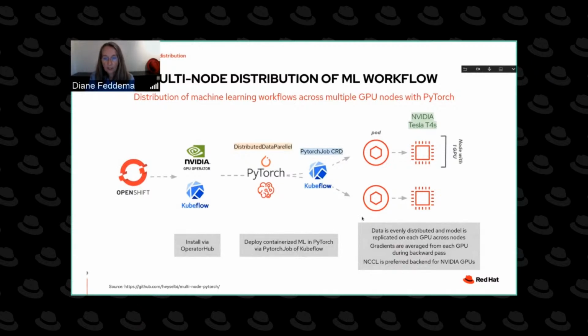With DDP, you replicate the model on multiple GPUs, run the forward and backward pass of the model in parallel, and then you do a synchronize operation to aggregate all of the gradients. And you choose how to do this synchronization operation based on the backend that you specify. You can choose from NCCL, Gloo, or MPI. In our case, we're using NVIDIA T4 GPUs, and we'll use NCCL for our backend.